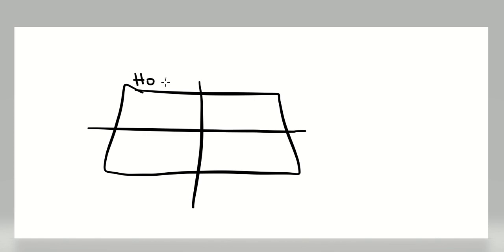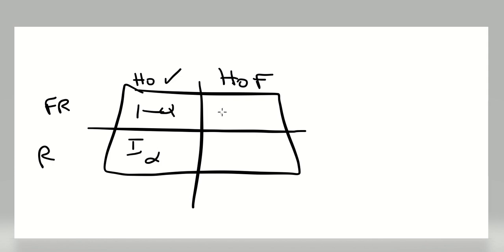All right. So I'm going to write back the 4 scenarios that we have been familiar with now. So this is either the null is true, the null is false, and this is where you fail to reject, and this is where you reject. And we said this is 1 minus alpha, correct? This is the type 1 error, which is alpha. This is the type 2 error, which is beta. And this is 1 minus beta, also known as power.